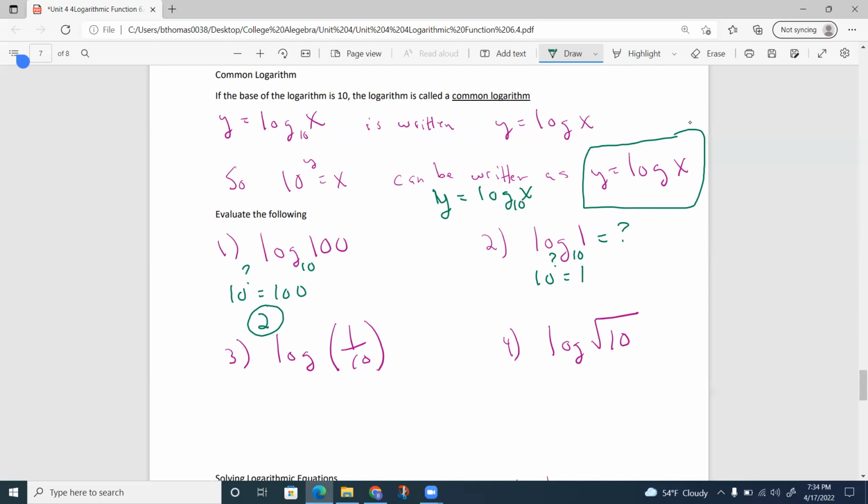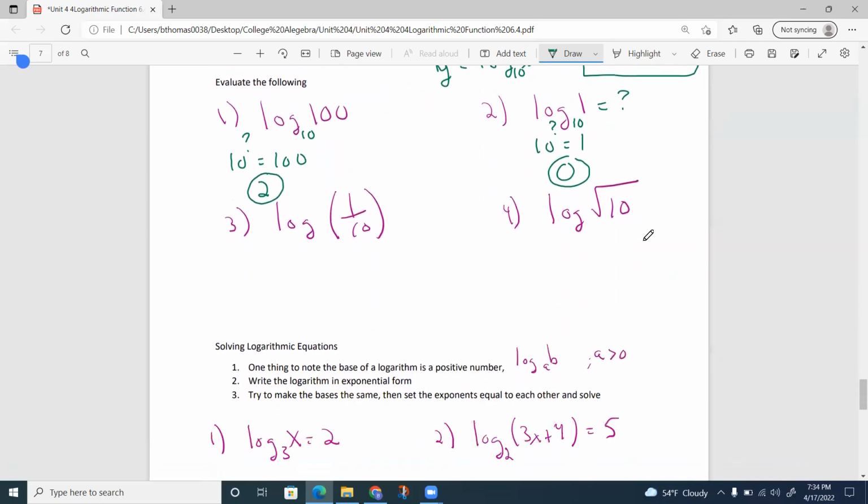So we've learned from our properties of exponents that if 0 is an exponent, the answer is a 1. So if I have the log of 1/10, that equals something. What that really means is, again, there's this base 10 here that's understood. So it's 10 to the what power is 1/10. And remember, what turns a 10 into 1/10 is a negative exponent. So we understood that that's a negative 1 as an answer.